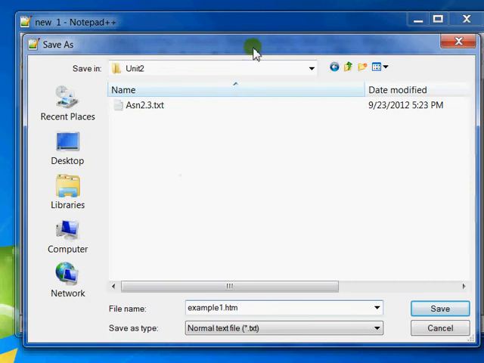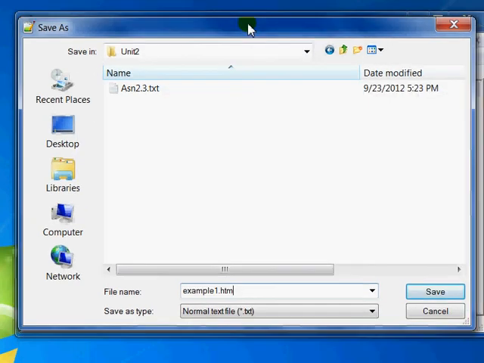The HTML extension lets your operating system know that we will be working with web pages here and to open it up as a web page as opposed to a TXT file, which is just a basic text file. This might be trivial to you, but recognizing file extensions is really a helpful skill as we move forward in trying to understand what type of application is needed to open up a particular type of file.